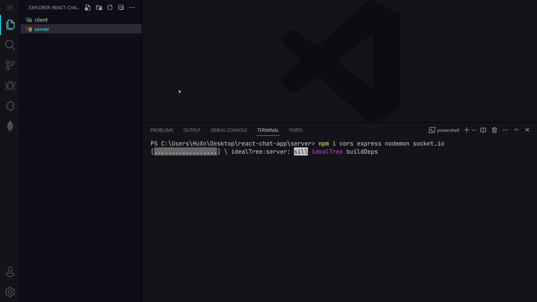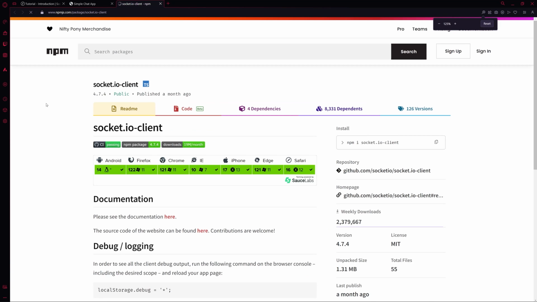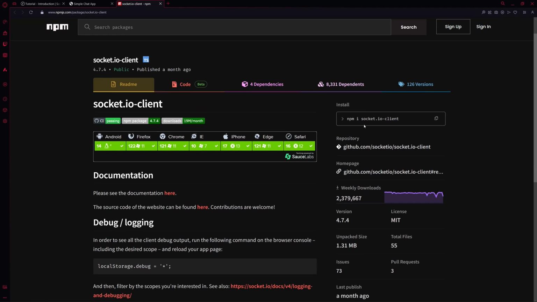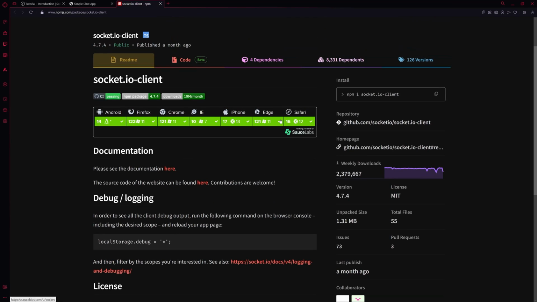And I forgot to show you one more thing. We also have to install the socket.io client. Let me show you that. So socket.io client in this case. Okay, I'm going to click on this first link, and it's going to bring us to this documentation, but it will take a bit of time. Let's make it dark. If you want to install the socket.io client, for that we are going to use this command right here, which is npm install socket.io-client. You can learn more about that, but basically it's going to allow us to work with React.js.